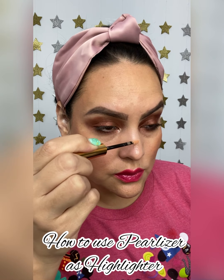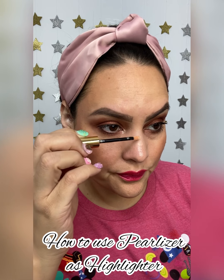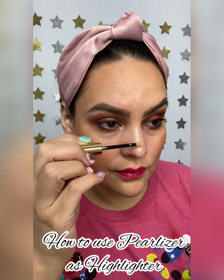One of my favorite places to use Pearlizer as a highlight is on your nose because it just works so well. So I just apply it there, and then blend it in with my finger.